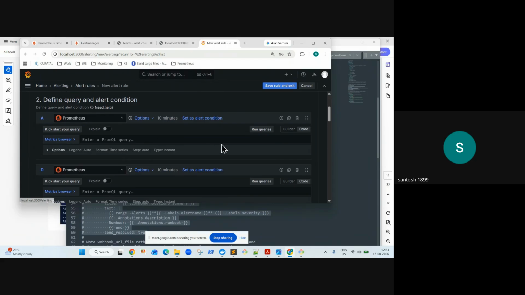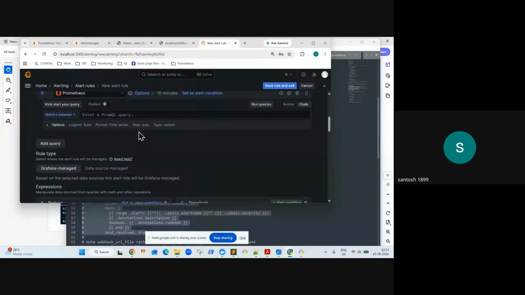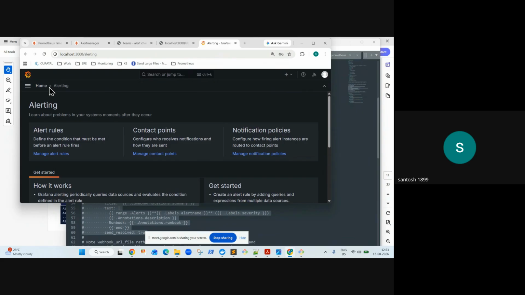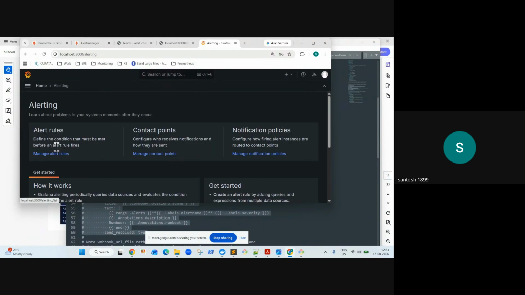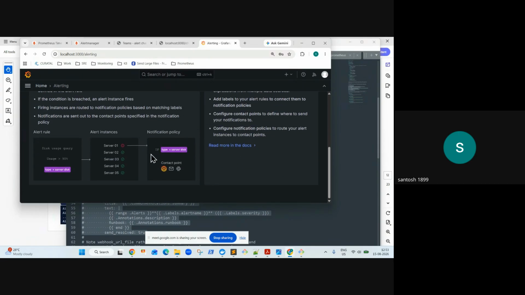As I said, if you are planning to create the alerts from Grafana, first of all you need to create the rule, and that is again how you want to define it. If you want to create it on the basis of severity, then the critical alerts and all of this you can define in a single rule. Based on the rules, you can create groups and create alerts. These are the alerting rules, and based on that you can create the contact points, and that is how you can configure it from the alerting point.